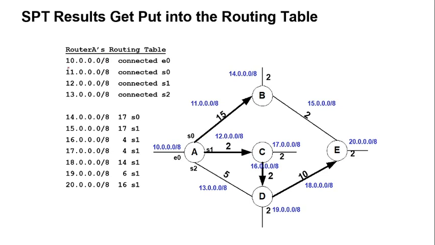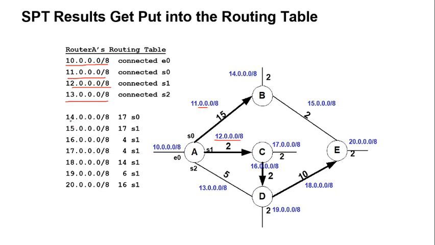The interface network 10.0.0.0 is connected to the E interface, and these are the interfaces of router A basically. 11.0.0.0 is the interface and it is connected to serial port S0, and 12.0.0.0 is the router A interface S1, and 13.0.0.0 is the router interface S2. So the routing table is computed at A to be something like that.